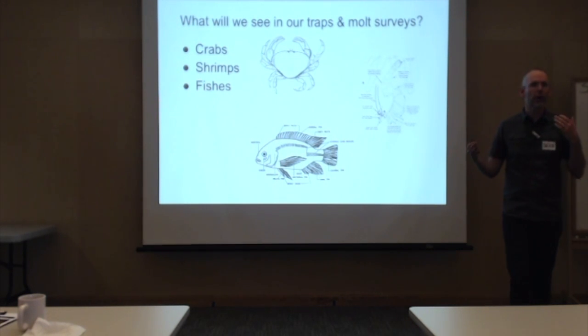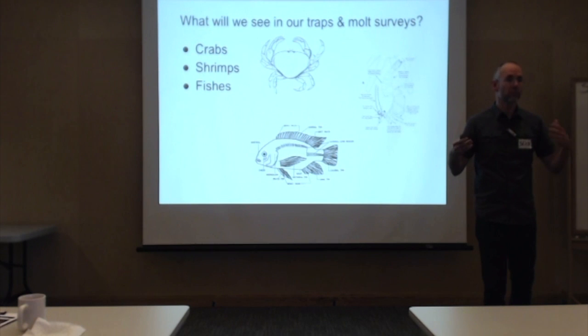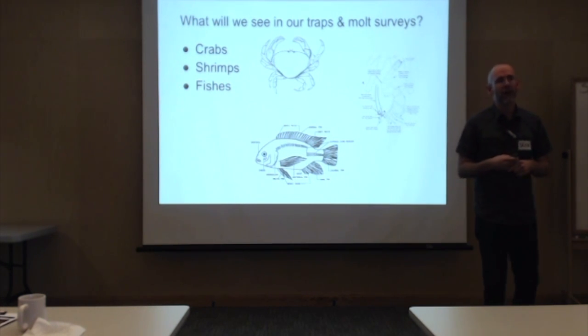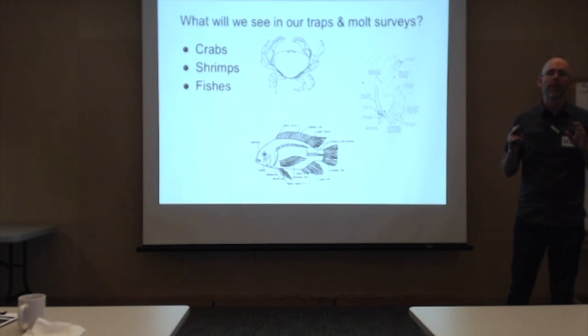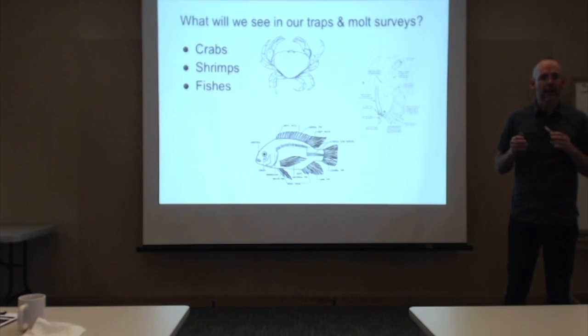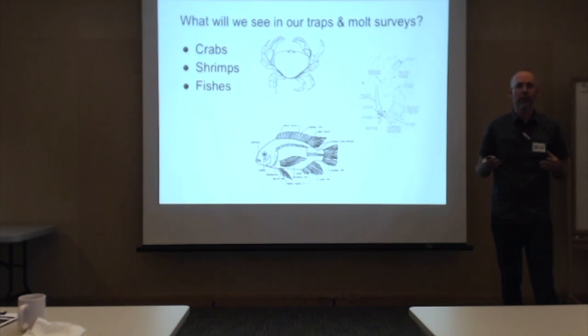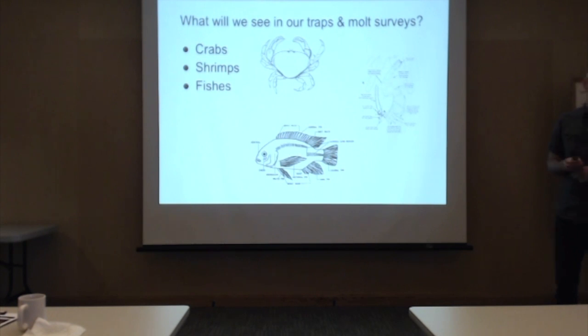Now, for those of you who aren't entirely familiar, a crab has a hard exoskeleton, a shell, and in order to grow, it must shed that exoskeleton through a process we call ecdysis. But what's really interesting is that those shells that we find on the beach or in the riprap or along the rack line of a shore aren't necessarily all dead crabs. Many of those are just cast-off shells. We can learn a lot about the types of crabs in an area, the abundance of the crabs, and the natural cycles of those crabs by looking at the quantity of those shells in some areas, or the diversity of shells in those areas.